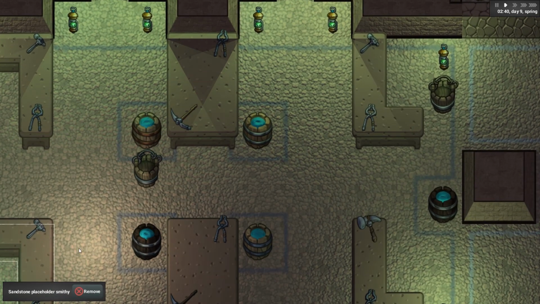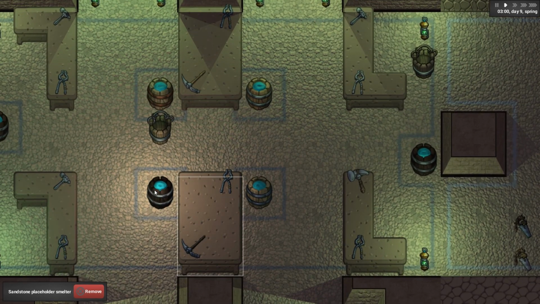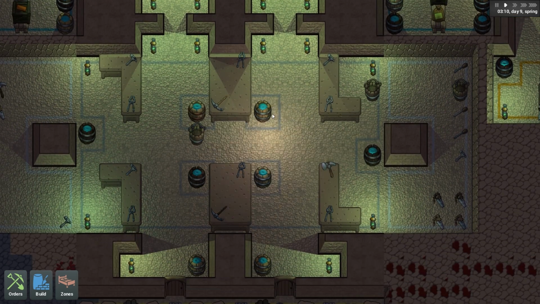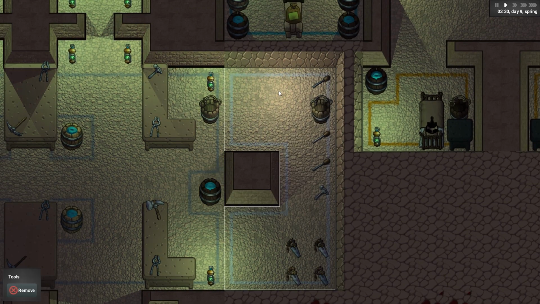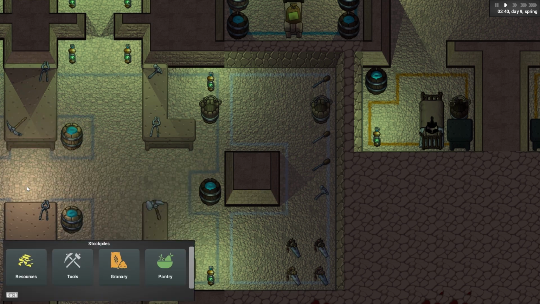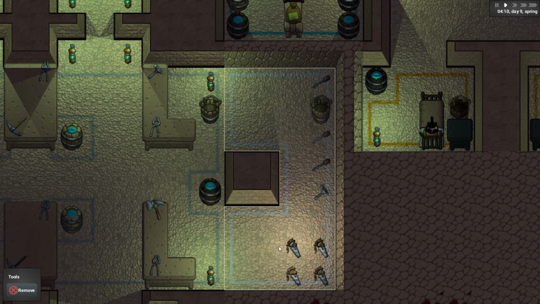And I have made some placeholder smithy benches and also some smelters. But what I've done here is I've used some kitchen stuff and changed the zones out, and I'll show you in a moment exactly what that means. Here we have zones, we have stockpiles, so we can make resources, tools, granaries and pantries at the moment, and you can't control currently what specifically is stored in them.